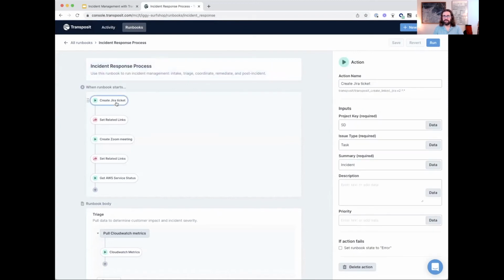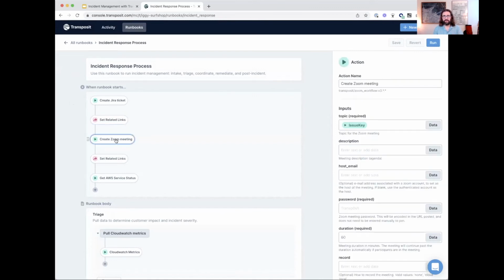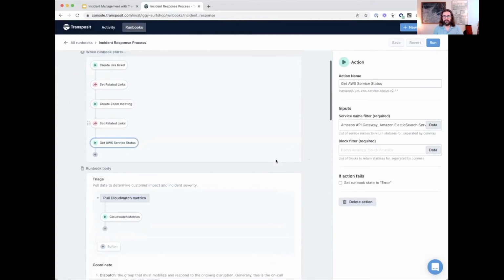We are creating a Jira ticket. We are sending the URL of that ticket into the related links field of our activity. We're creating a Zoom meeting, and we're getting AWS service status.